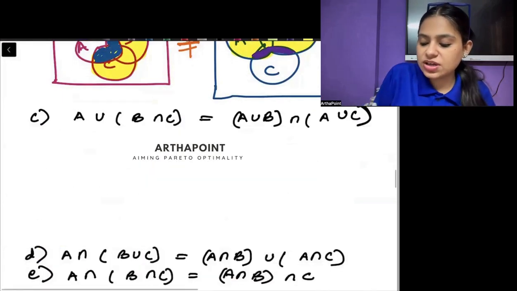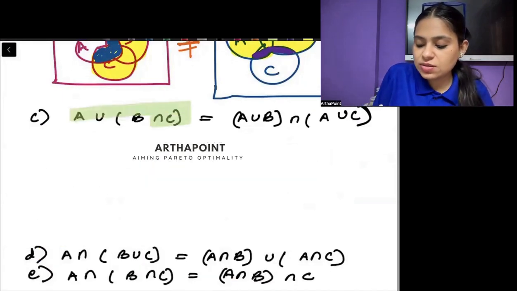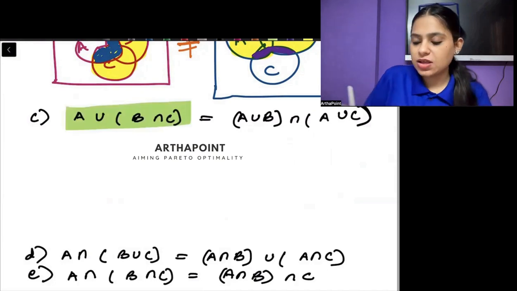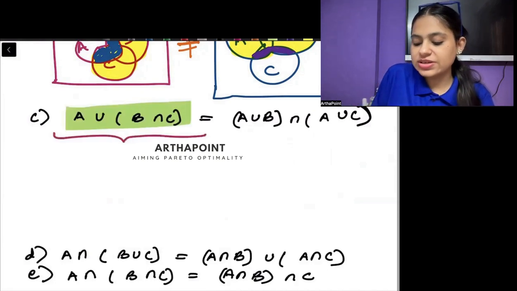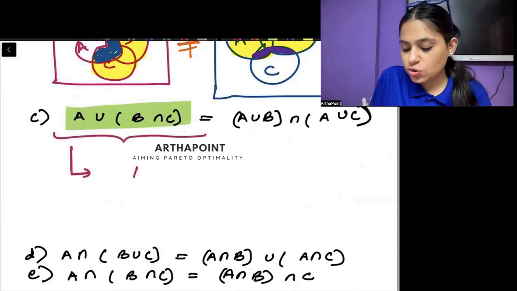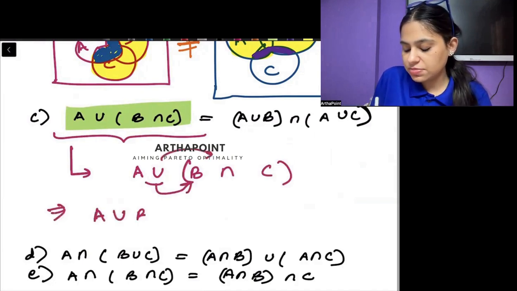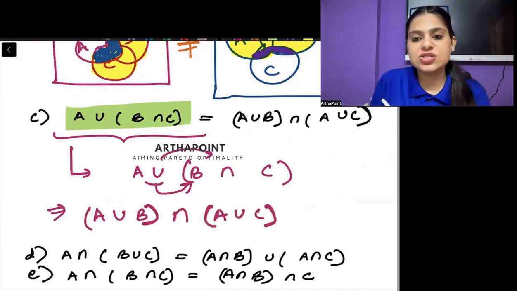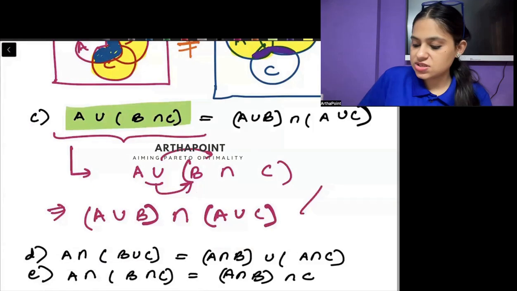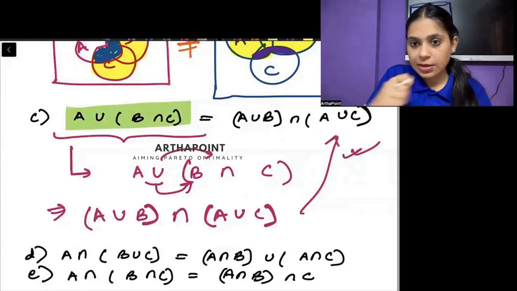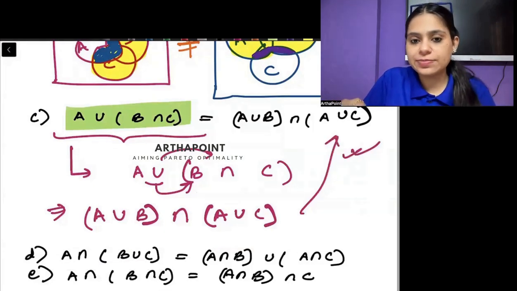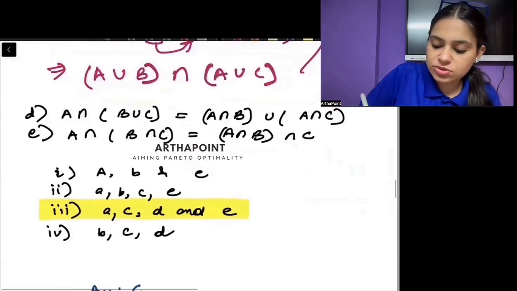Look into the third part. So third part bolta hai A union (B intersection C). So if I just use the distributive law, beta, yahan pe, to A union (B intersection C) mein pehle union yahan jayega, phir union yahan. So it will give me (A union B) intersection (A union C). This is using the distributive law. So this is exactly correct. Please verify this through the Venn diagram. Then let's talk about the next thing.